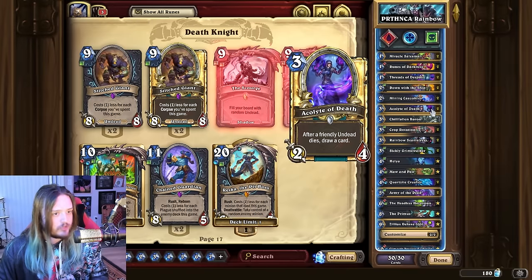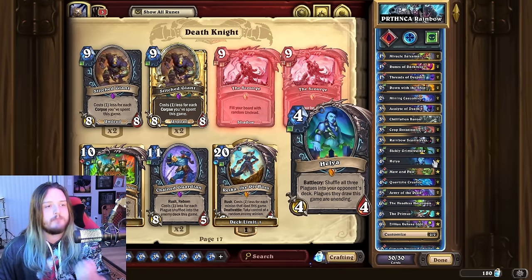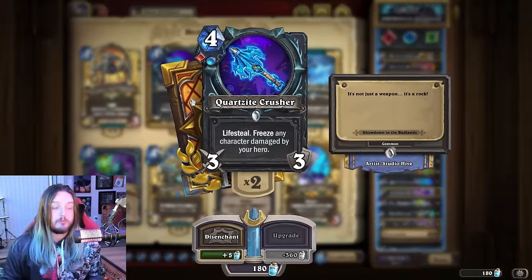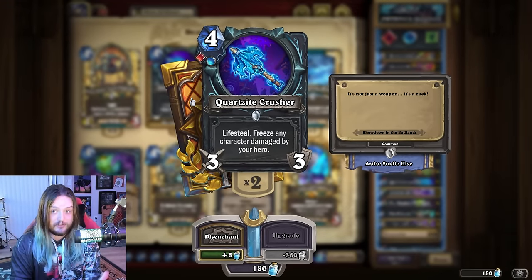But if you're not someone that wants to keep Acolyte of Death, you can easily keep Rainbow Seamstress. Hell yeah, and in most matchups that's going to be correct. If you're on coin, keeping Mom Paw can also be correct. And in certain matchups, you might actually want to keep the Crusher, because this is probably one of the most busted cards, if not the best card in the game right now.